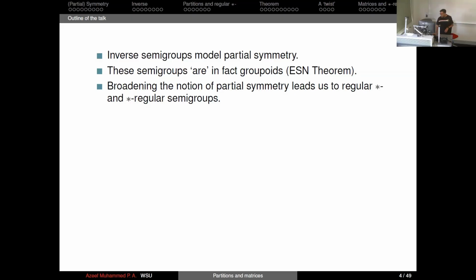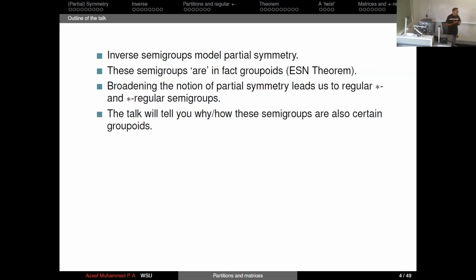They're supposed to be in color. And I'll tell you how and why these semigroups are also groupoids. When I say these are groupoids, what I mean is you can see these objects exactly as groupoids. There are two ways of seeing these things. One way you see them as a full operation, like a semigroup, and the other is you break up the binary operation into a partial operation. And it's exactly the same: what we have is a category isomorphism, so you're not losing anything at all. So it's fair to say that semigroups are groupoids in this context.